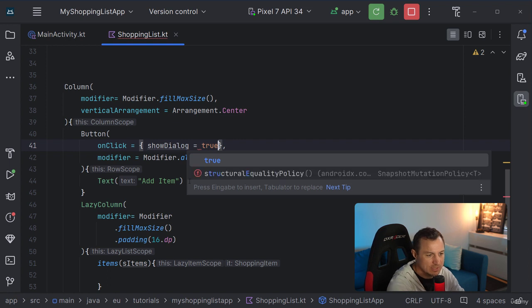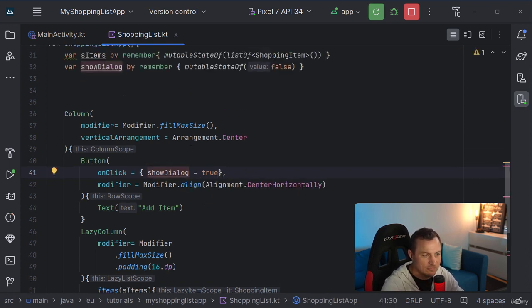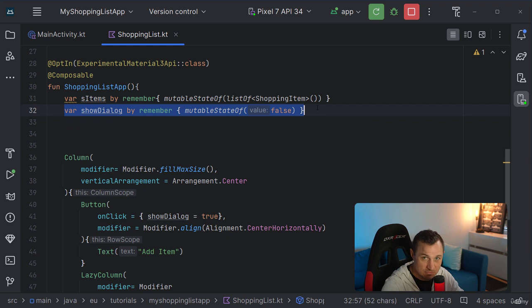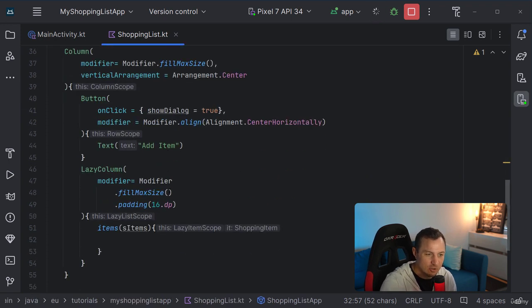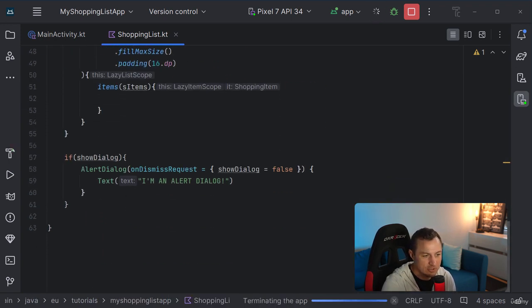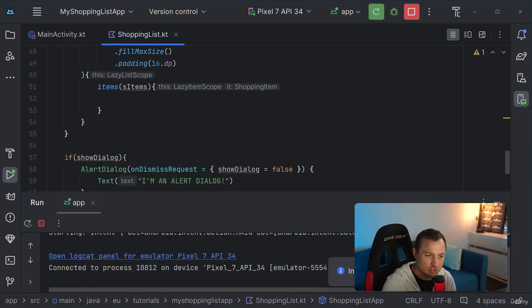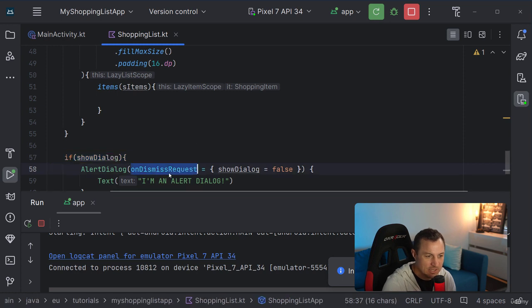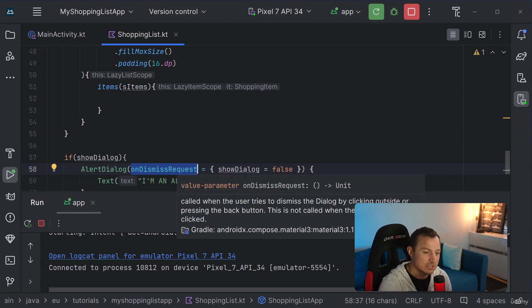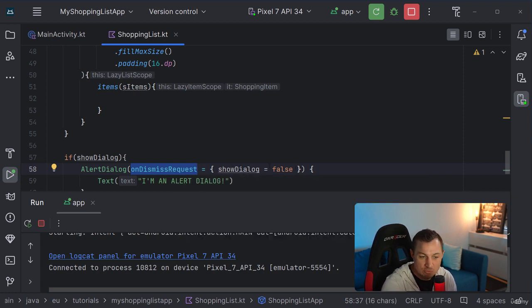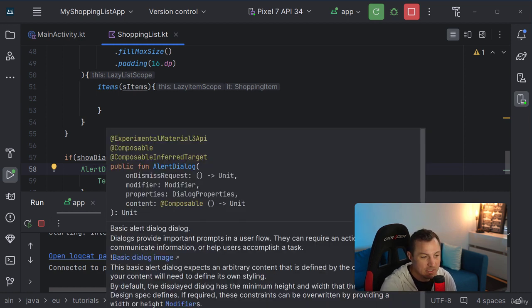So I'm just going to say whenever we click on the button, the show dialog variable, which is this beautiful variable of type state, will be set to true. Then the dialog will open because we just say alert dialog only appears when show dialog is true, which is what this if statement does. And whenever we click away from the alert dialog, which triggers this event called onDismissRequest, we're going to say show dialog, now you are going to be false, which then internally triggers the alert dialog to not be displayed.